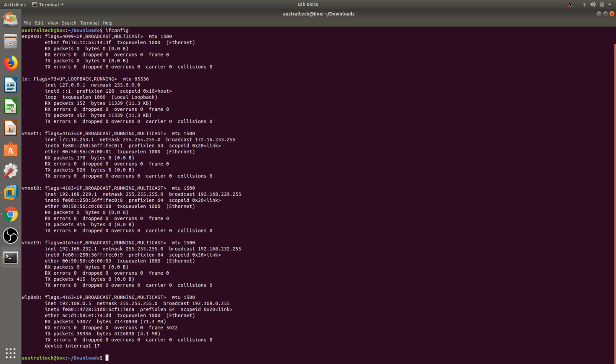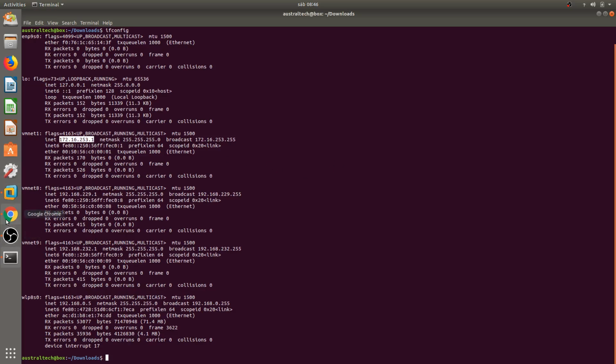You can see that I have an IP address on that network, which is 172.16.253.1. This is the IP address of my computer on that network, and this is a /24. So we need to set an IP address in this network for the virtual machine, for example 172.16.253.200. So we're going to use 200 for this virtual machine.